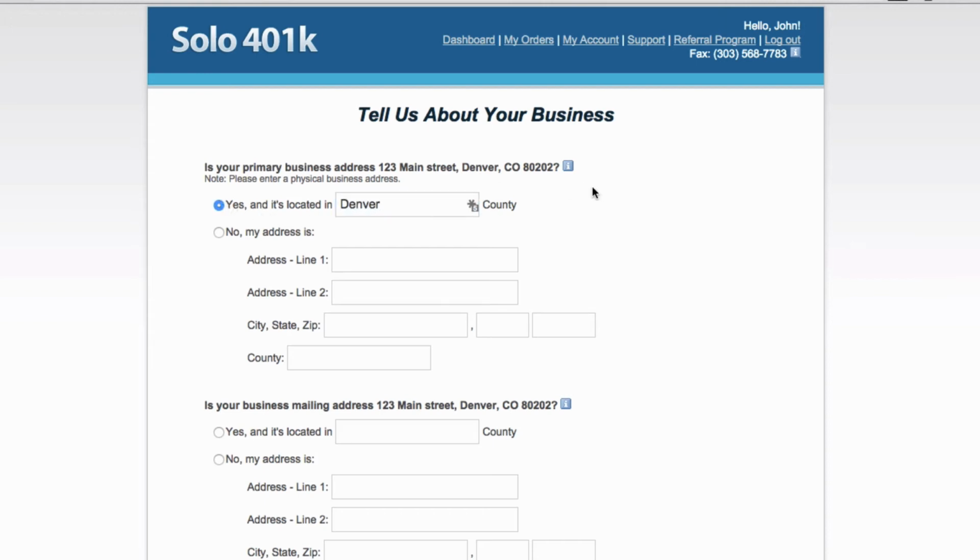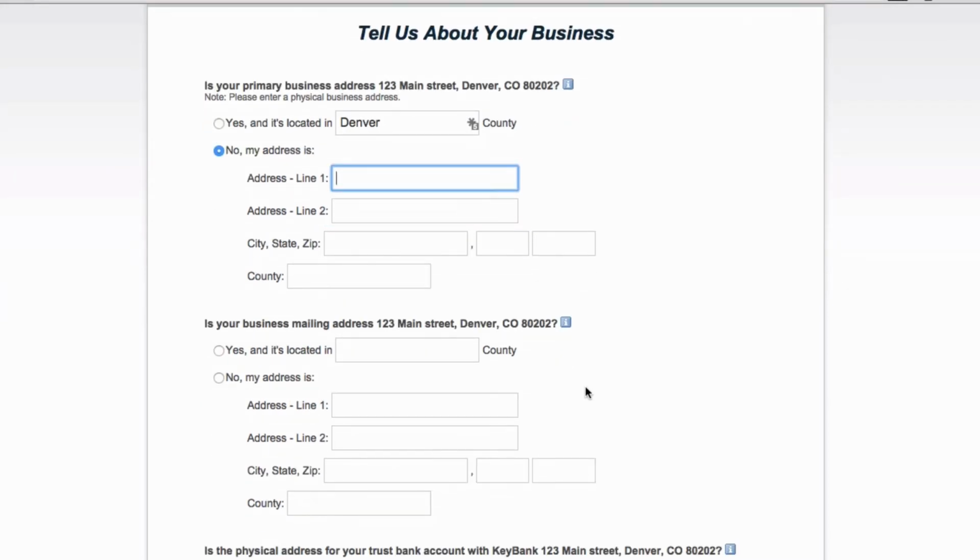Now, if you need to input a different address, you can just click no and enter in the information here. And please remember that it is important to enter a physical business address as this is required by the IRS. If you want to specify a separate business address for mailing, then you can do that in the second section right down here.